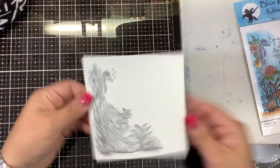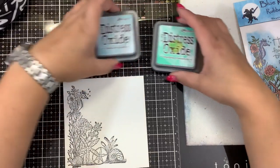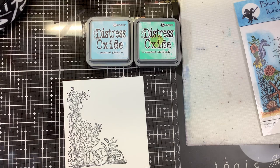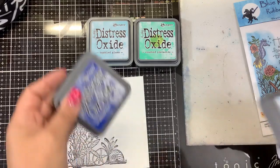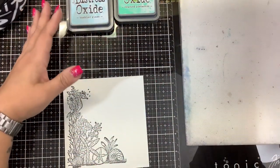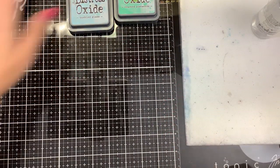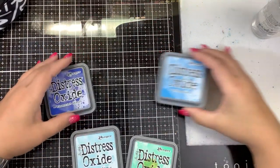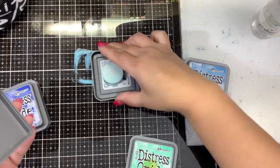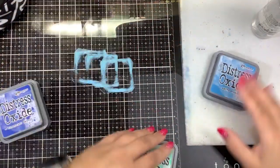I want to work on is the background. So I have here some distress oxide in tumbled glass and cracked pistachio. Let me grab a darker blue. Okay. Some salty ocean and some blueprint sketch. So I want to make this kind of watery background, so I'm going to do the smush method, and it's really easy to do. We're just going to take these colors, and I'm using the distress oxides because they're going to have kind of this muted pastel look once they're done.